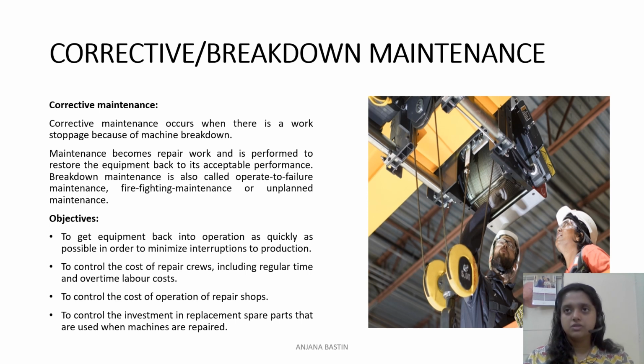Suppose the work is stopped and then restarted. For example, normal production is supposed to happen in 8 hours, but for 4 hours there's a technical breakdown and no work can happen because the machine has broken down. But suppose the organization urgently needs to deliver an order. What does it do? Even after those 4 hours, they ask their employees to stay back and work overtime, so we pay them overtime charges. That cost also has to be controlled.